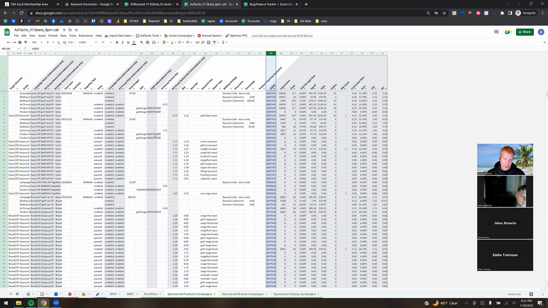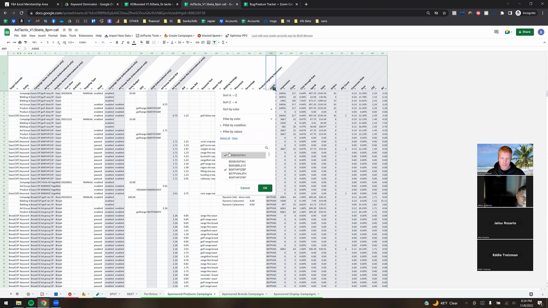So if we didn't have this, you would just have the ASIN in this campaign on 2 of the rows involved in the campaign. So here's your entire campaign, but the ASIN only shows up in two rows, where here it's going to show you in all the rows. So what you can do here is really quickly, if you want to, for example, filter and see all the campaigns associated with this ASIN, you can do that.